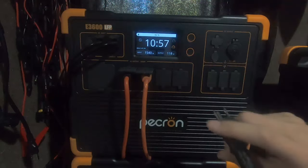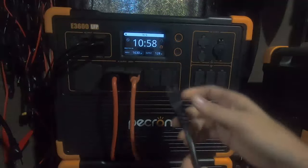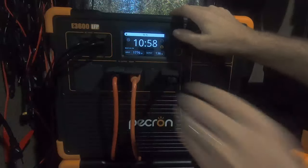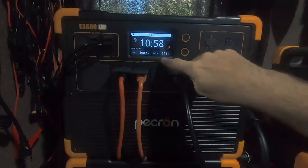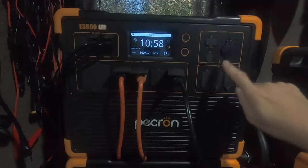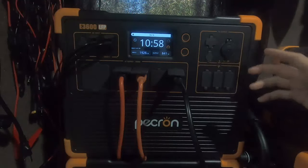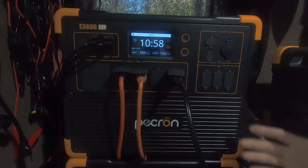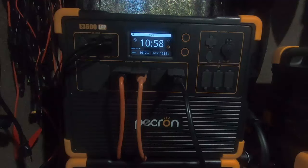Remember, this is going to pull 1100 watts to charge this one right here, and we're at 300. So we're definitely still over what I need here, 600. We're going to plug this in again and see how the system reacts to charging, bringing in 1900 watts and putting out like 1300. Together that's like 3000 plus watts of power. It's a lot of power going through this little box. I never thought in my lifetime we'd get small battery-sized boxes like this that could run almost an entire house, or possibly an entire house if you had 2 of these and put it to that 240. That's something we're not looking at doing because we don't need it yet, but it is definitely possible in the future.